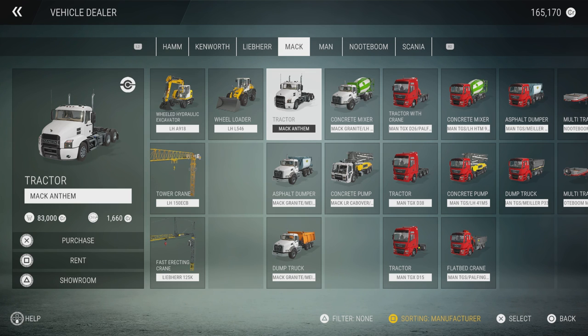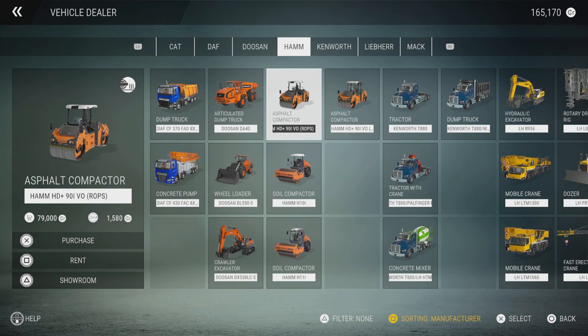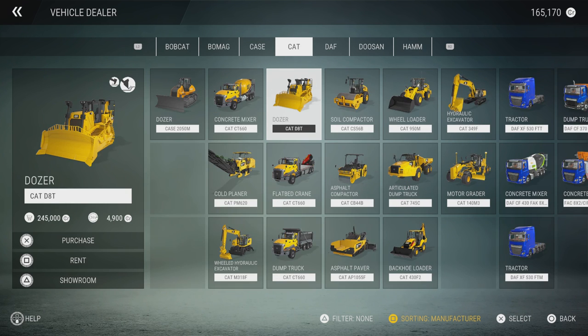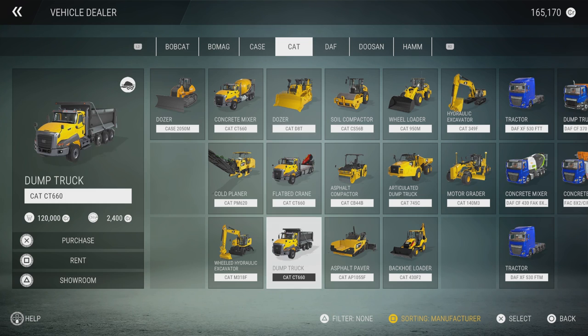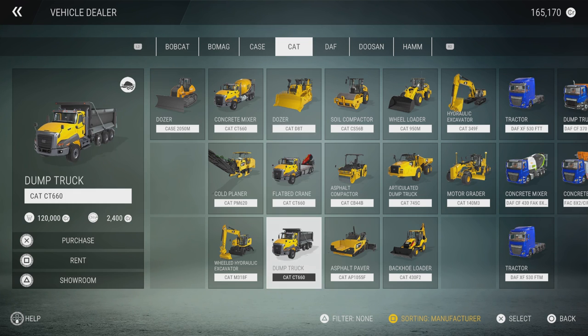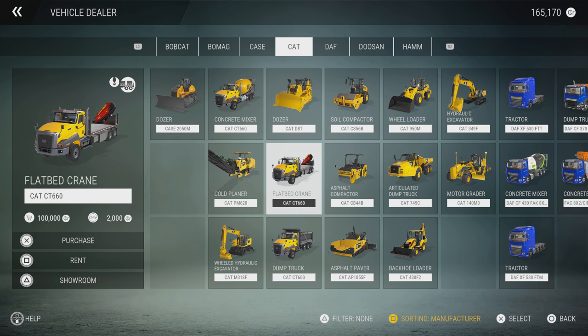There was another one I was looking at anyway. It's the one we've got already. What's the manufacturer we've got now? Oh, it's Cat, isn't it? So we've got the flatbed crane, which is also 100 grand, but doesn't have the sides. So I'm now seriously considering swapping it out for the MAN instead. That way I don't have to buy a dump truck. I could technically use the one I've got. And if I do want to use it as a flatbed, I just fold the sides down.